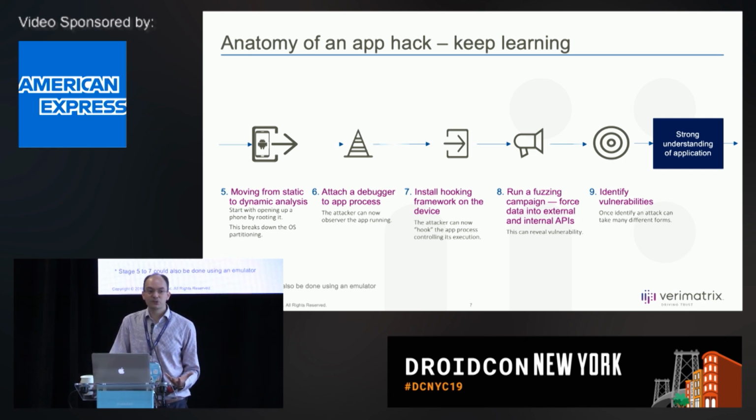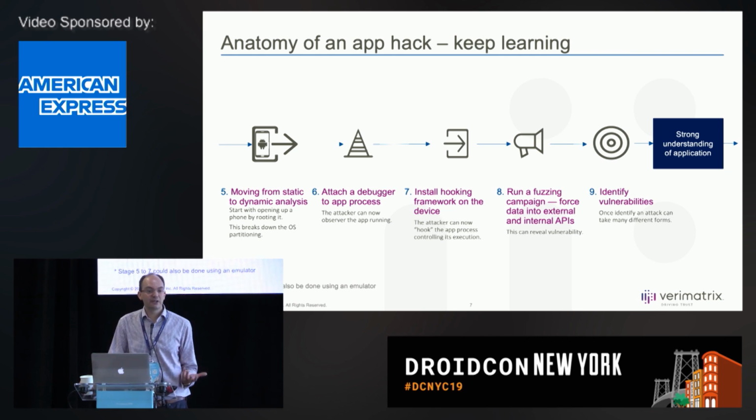So there are different approaches to dynamic analysis. The one I've drawn out here will put the application on a rooted phone. So we'll put it on a phone that's had its security permissions broken down. It's easy to get access to the executing code. Once we have that, we can attach a debugger to it, so we can watch what the code's doing. We can stop it, put breakpoints on it, stop it at interesting places.